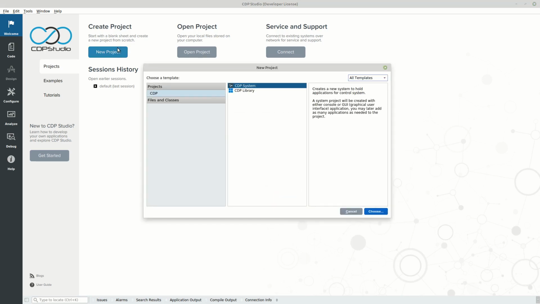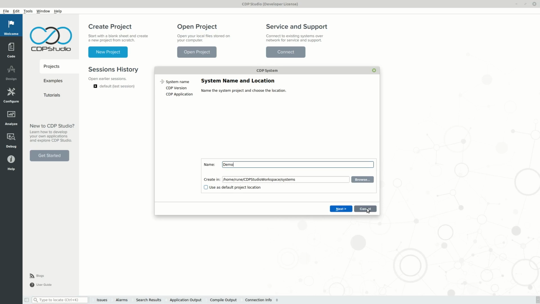This demonstration will show how to create a system by assembling and configuring pre-made function blocks, how to create your own function blocks with new functionality, both from pre-made blocks and by writing them in C++, and how to create a user interface. I will finish off with information on supported industrial protocols and how external tools like Excel can be used to create and configure CDP systems.